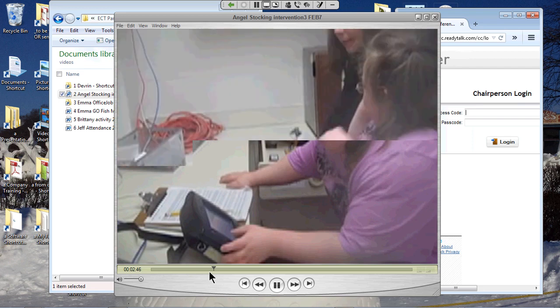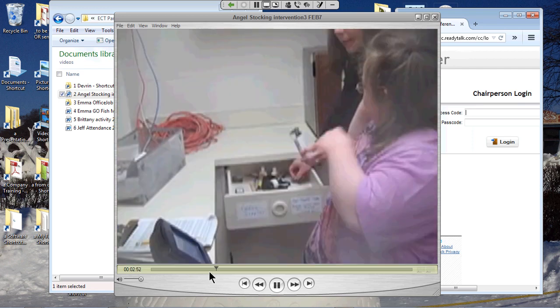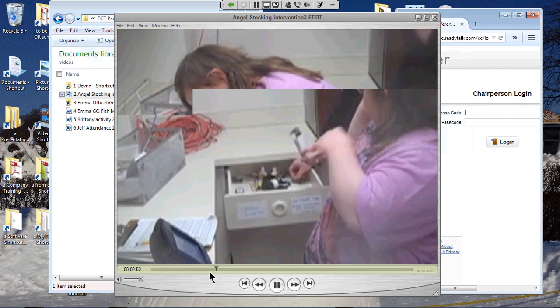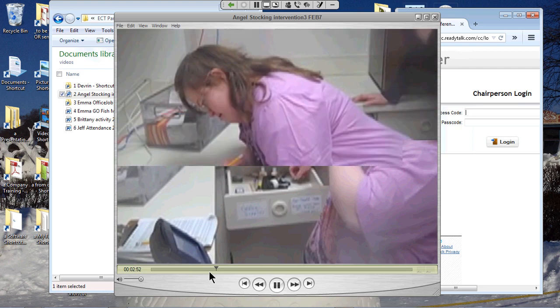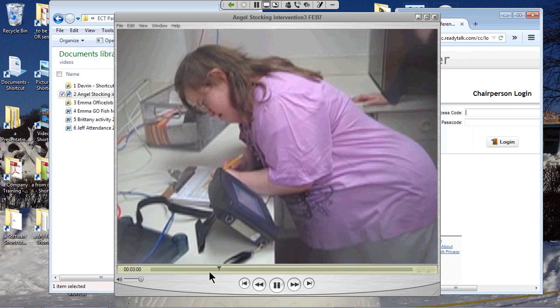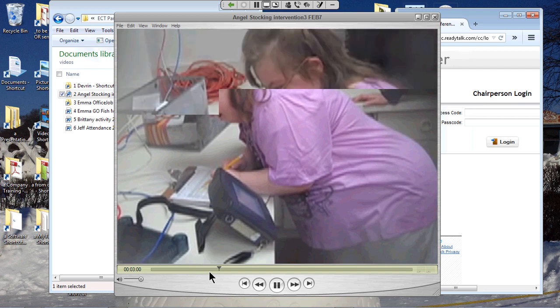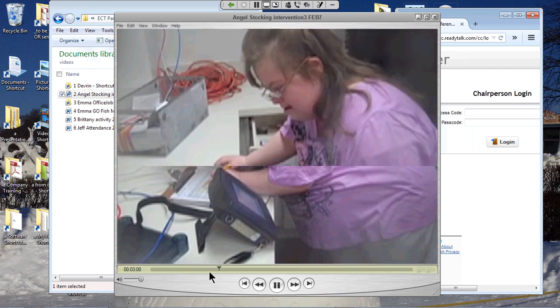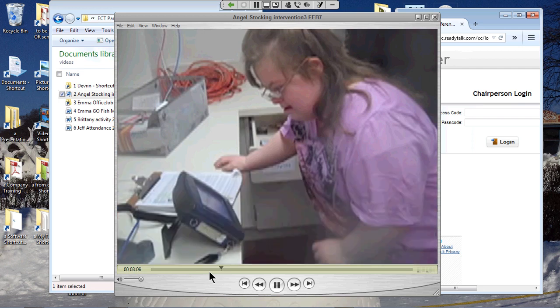Staple remover. Oh, no staple remover over here. Let's see. No staple remover. They need to order one of those. Very good, you're right.